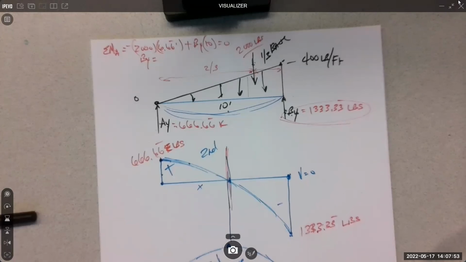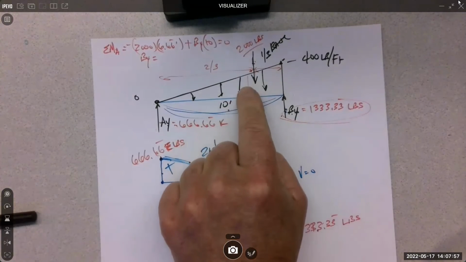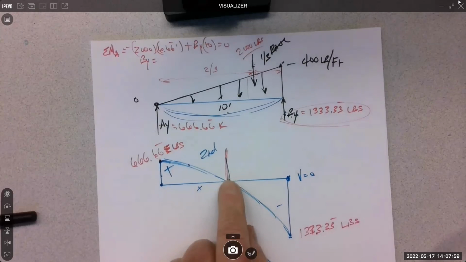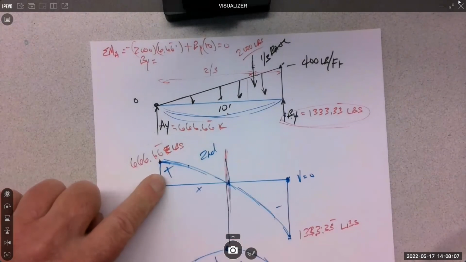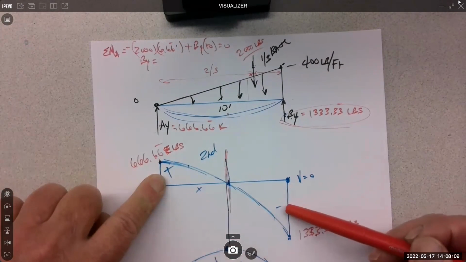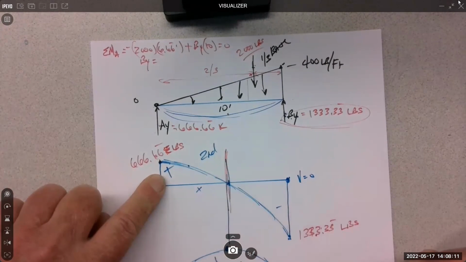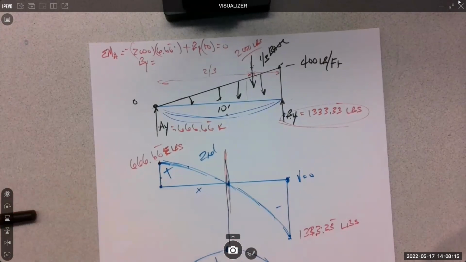Good question. Gets tough though, doesn't it? With that kind of a curve in the load, creating that kind of a curve in the shear, creating that kind of a curve. You just have to continue to follow your rules. Hey, the moment is positive, it's got to start up, and it's negative over here, it's got to come down, right? So that gives you the basic shape of the curve, and then it's just mathematics to figure out this max.